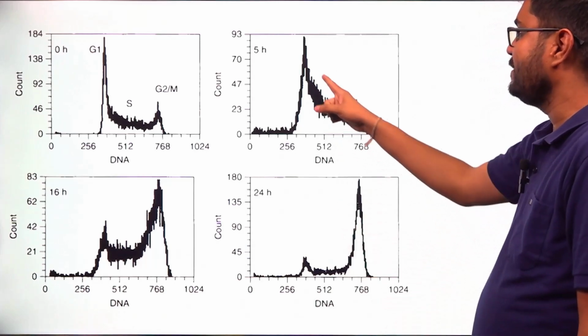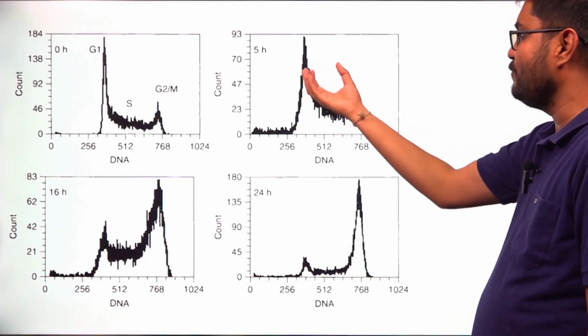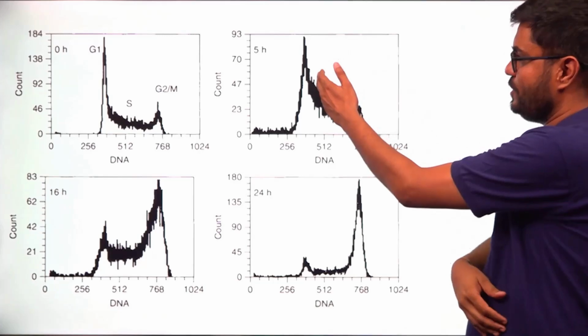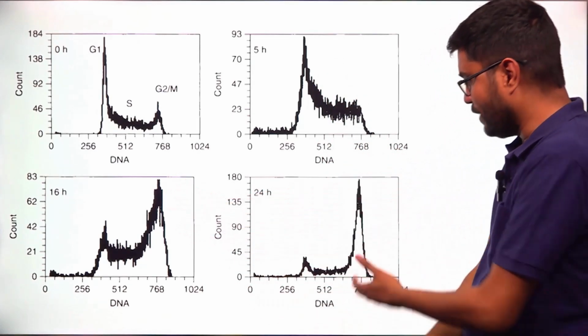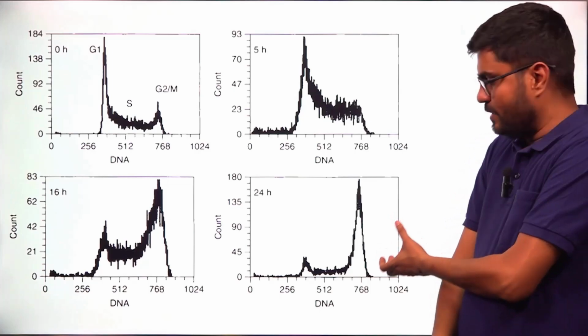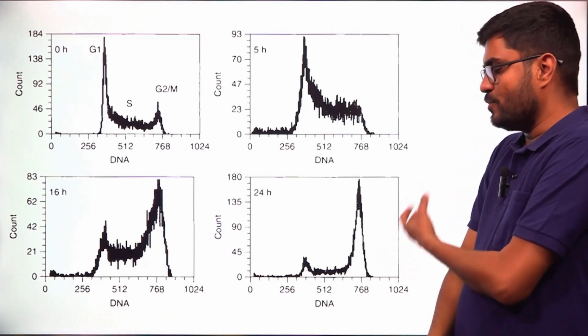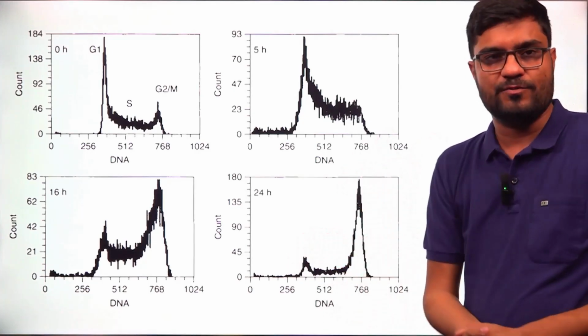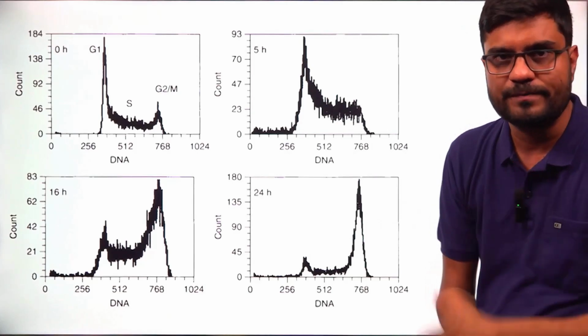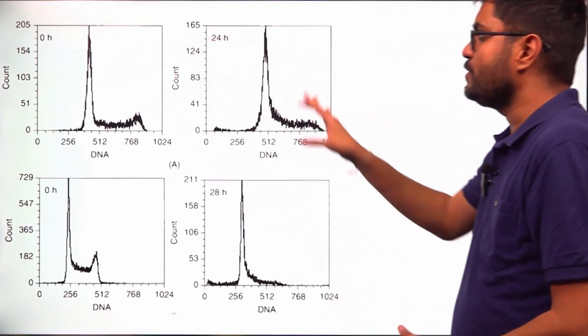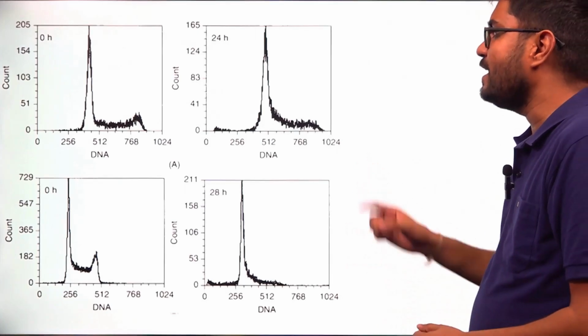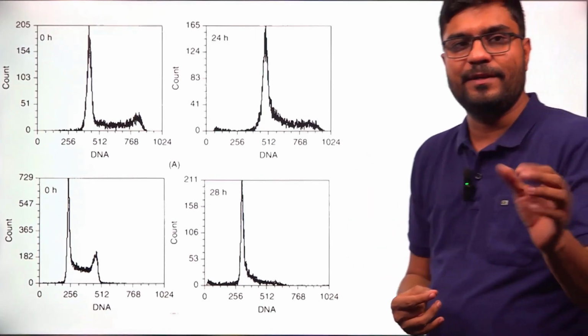Then you can see that the intensity of the peak, or the sharpness of the peak, for G1 is decreasing, or S is decreasing. Cells are accumulating in G2, and finally you have a sharp area or peak defining G2. So you can say that this particular drug is what? A G2 blocker.